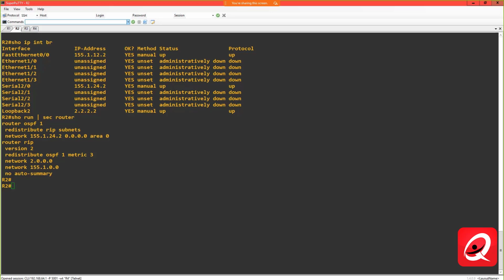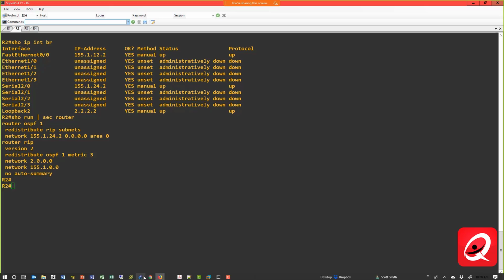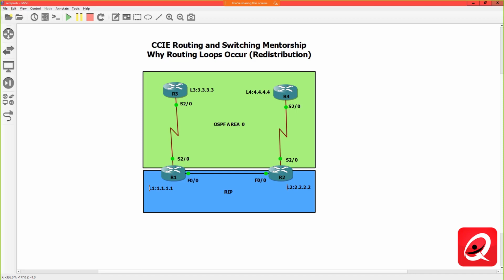So, like I said before, routing loops are generally going to occur when we have redistribution between a protocol with a higher AD and a protocol with a lower AD, and that's essentially what we've created in this particular case. This means in our particular diagram here, RIP is most often going to be involved in routing loops since it has the highest AD of all of our IGP routing protocols. All right.